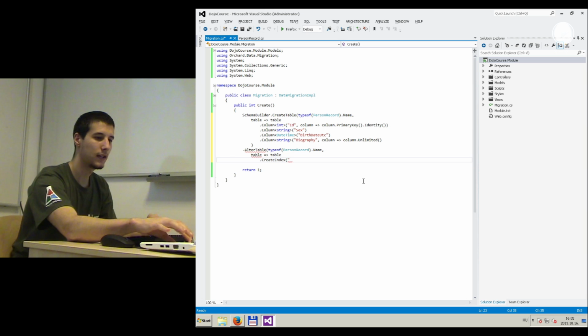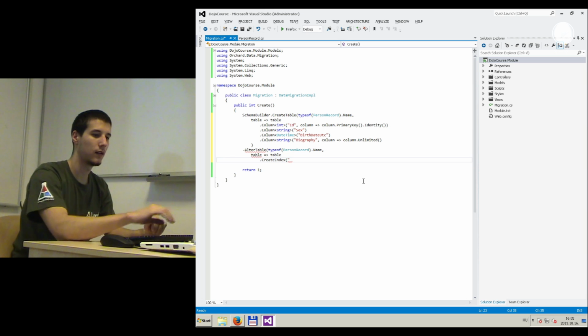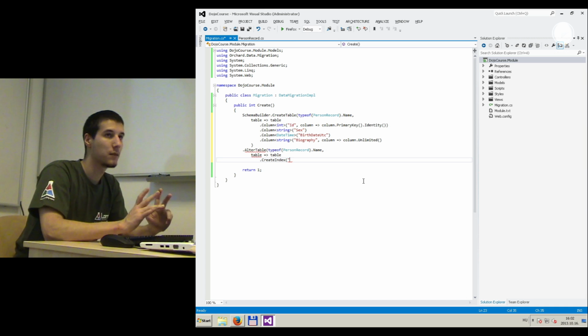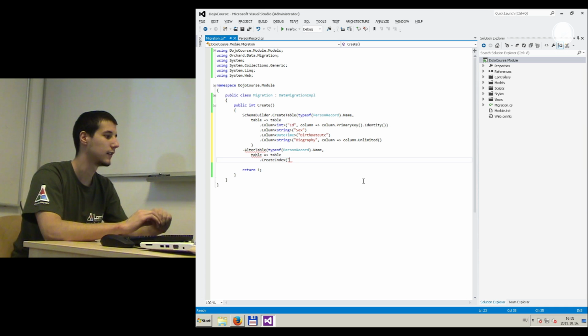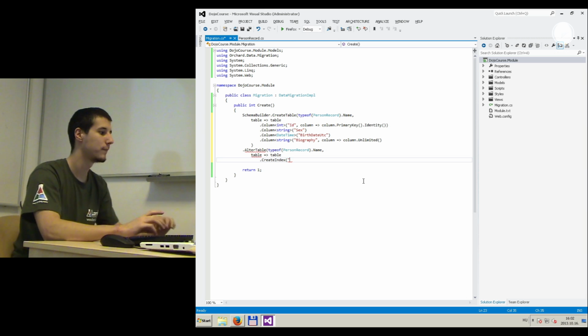Okay, so anyway, the first parameter that I should pass this method is the name of the index. If I have multiple indexes on the same table, I need to somehow distinguish them. But I don't have too many properties here.